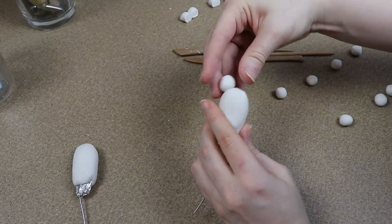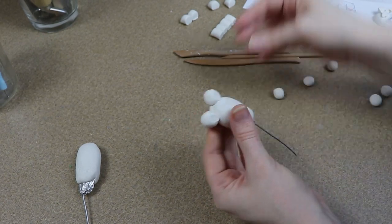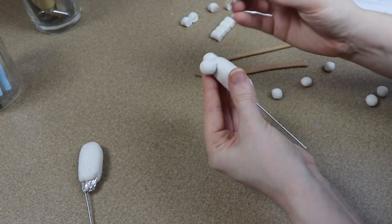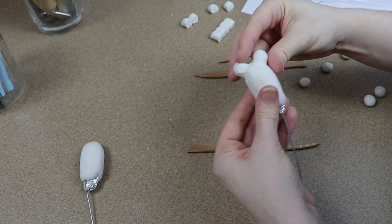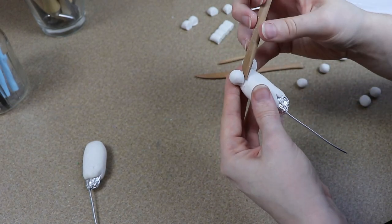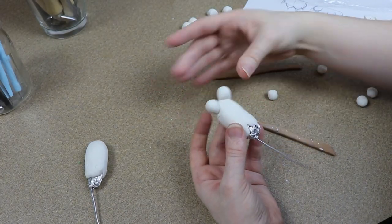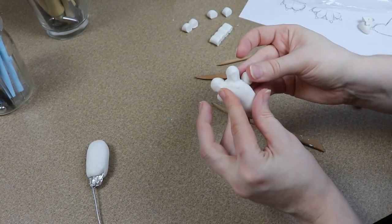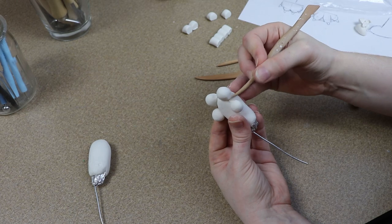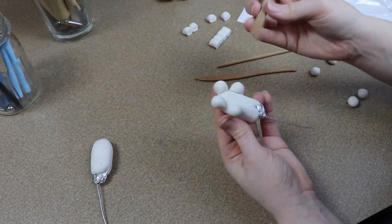While making the feet I need something to hold on to so I don't stick my fingers in the clay. The wire frame is mainly just so I can hold on to the foot — it's a piece of wire bent with some foil added to the end, and I'm going to start covering this in clay. For the front feet they're going to be a little bit smaller than the back. I'm going to start on the front feet first to figure out how I want all the toes to look. I have the base of my foot covered in clay and I'm using balls of clay for the toes, making sure there's a decent gap in between them so we can add the webbing. I'm going to lay out the toes first, blend everything together, and figure out where that's going to go before adding the webbing.